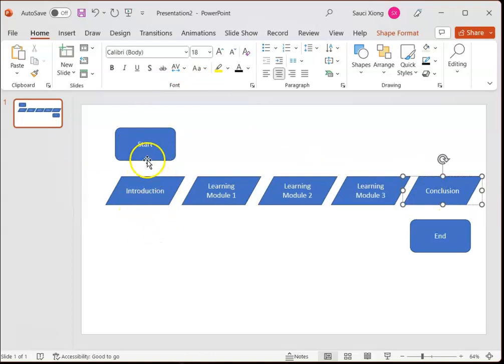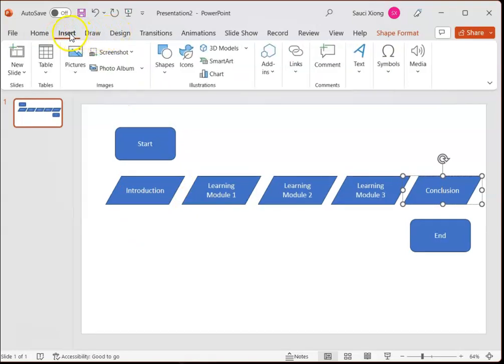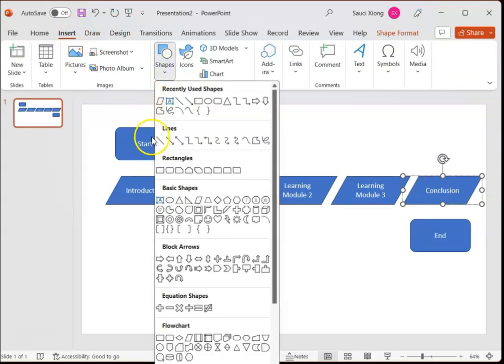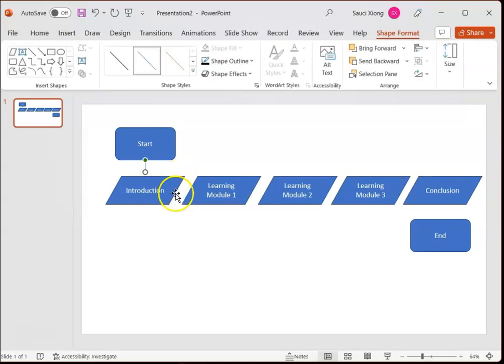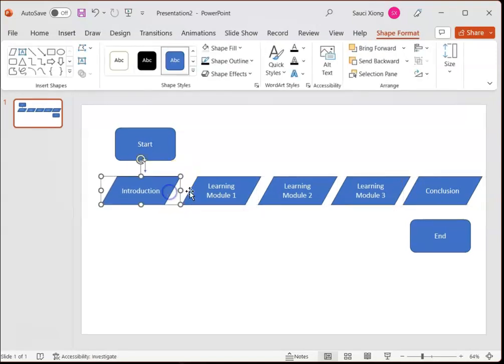And of course, all we would need to do here is just draw the little arrows of how they correlate with one another. So we can go back to the insert and we insert shapes. And of course, we're going to pick arrows. And then we would just draw our arrow here. Draw our arrow here. Whoops. Control Z that.